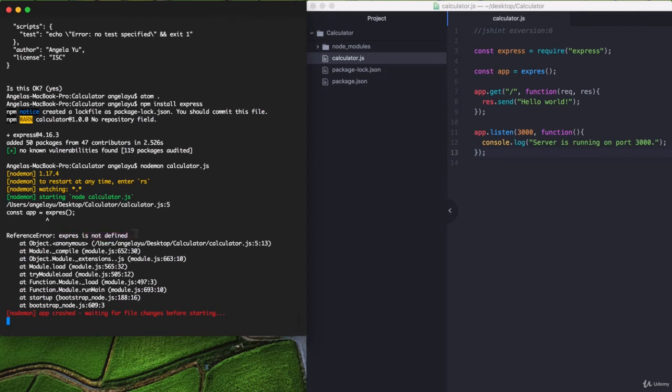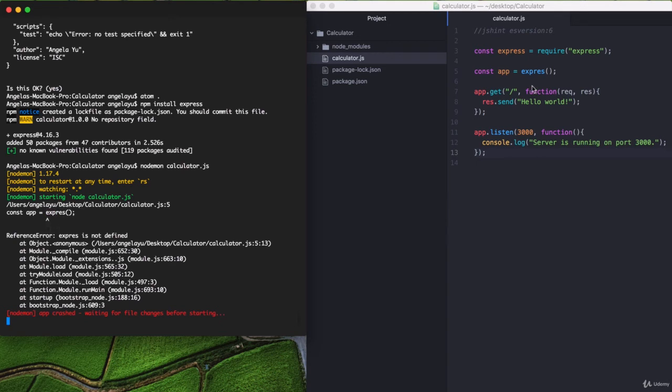And this is one of the most common things that happens when you misspell or make a typo, or you forget to make a particular word capitalized when it should be. Then it will say something is not defined. This just means that it doesn't know what you're talking about. It doesn't know what express with a single S is. And it'll also point you to the line of your code where this occurs, and that is on calculator.js line number 5. And the little arrow points to the specific thing that is offending it.